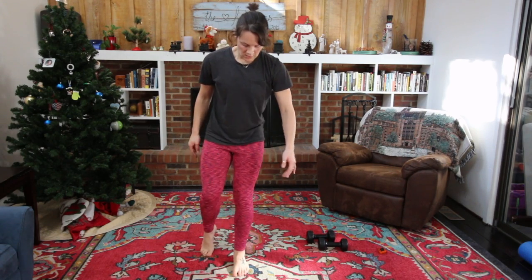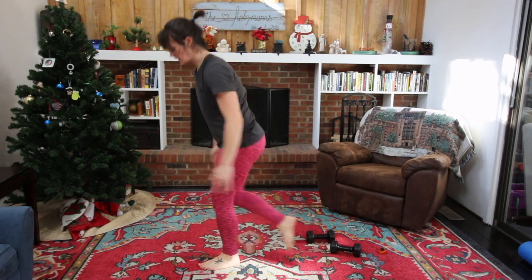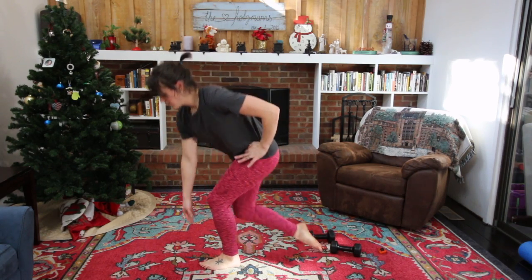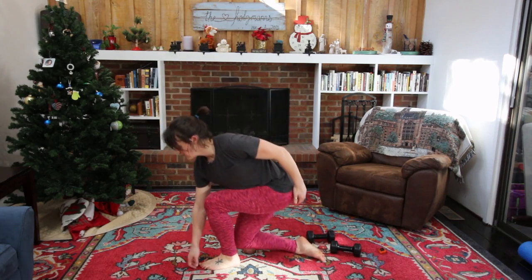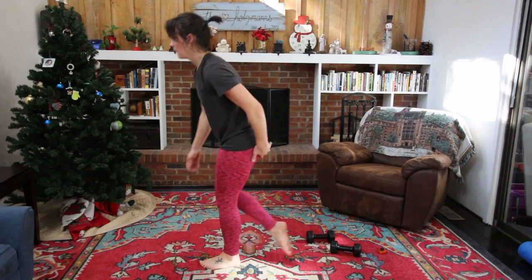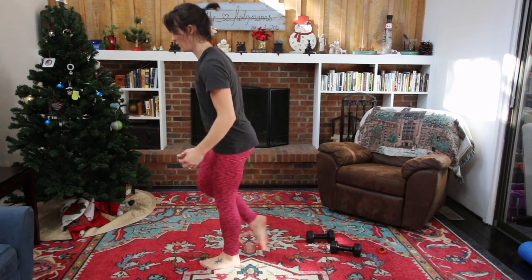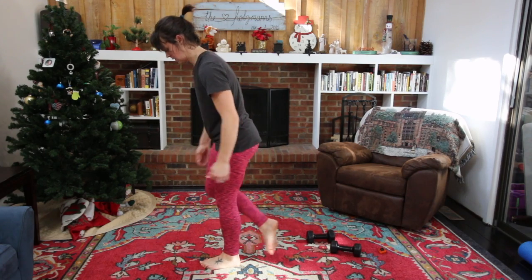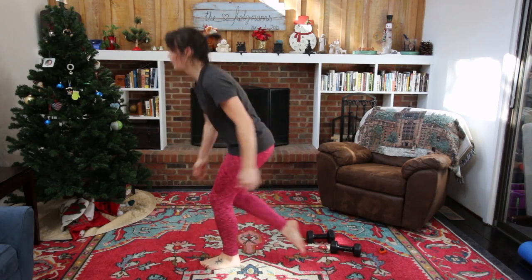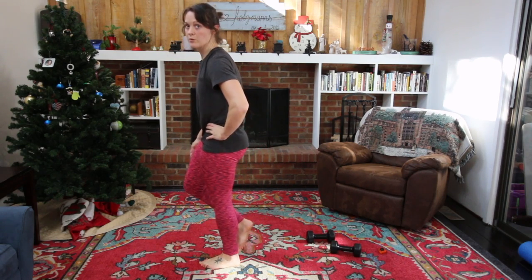Other side. So watch that knee. You should feel like you're sitting back. Oops. So it's out of there. Let that pelvis turn into the left side. Get inner thigh, outer hip. Make sure at the top you're getting that tuck.